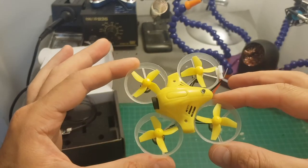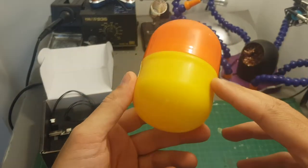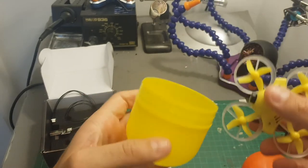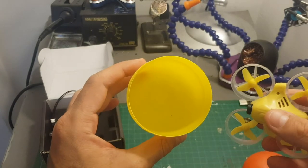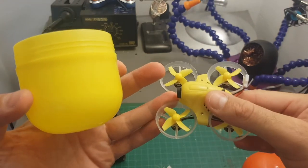This quadcopter is so small, you can even fit it inside this giant Kinder egg. You can see that it fits inside, so maybe if you are very lucky, you can get one of those the next time you buy an Easter egg. Probably not.